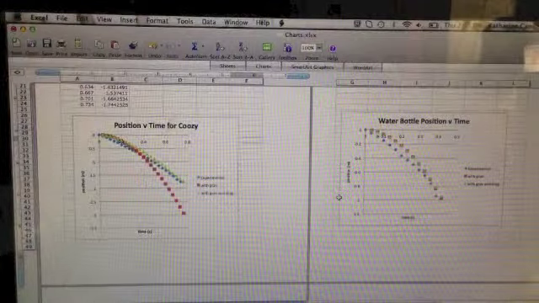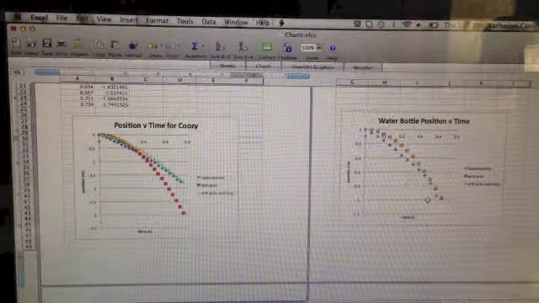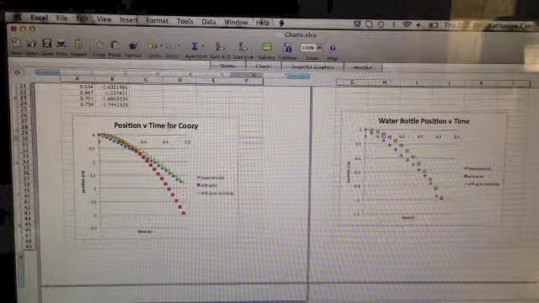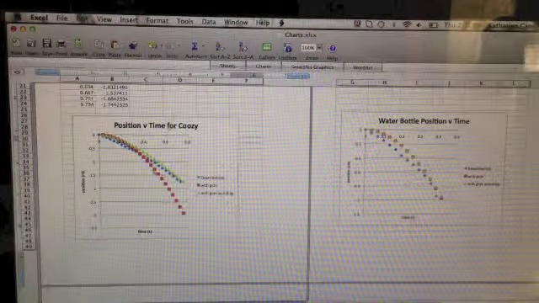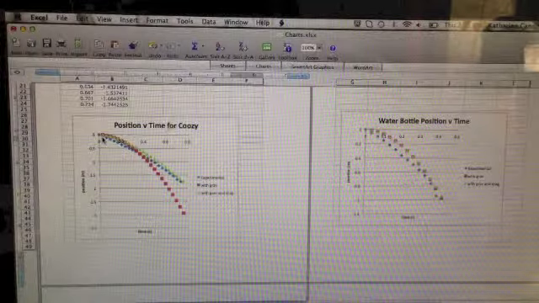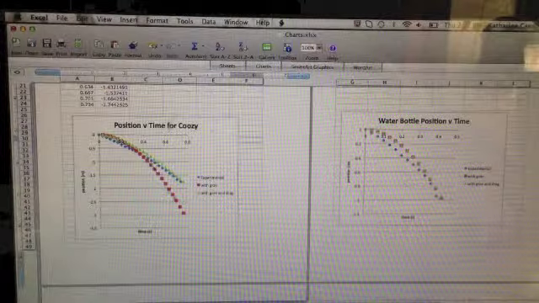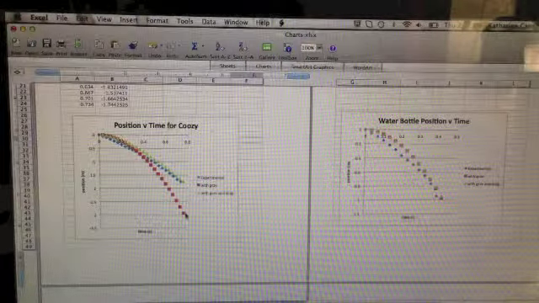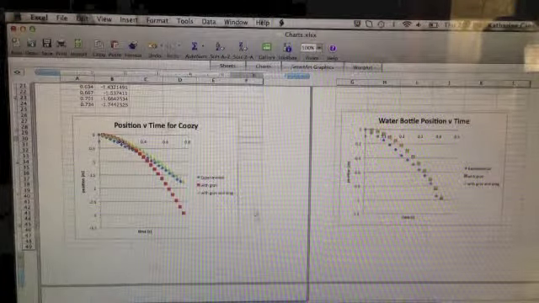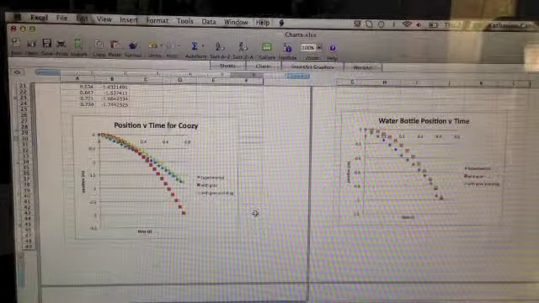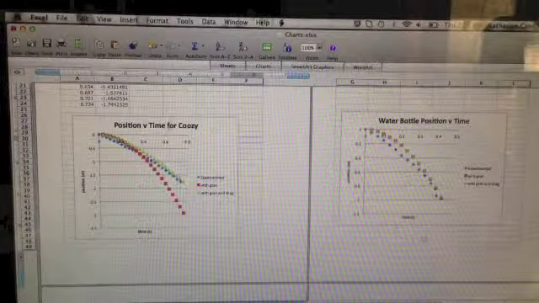I then graphed all my data in Excel. As you can see, this is the graph for the slow-falling object and this is the graph for the fast-falling object. The blue diamonds are the experimental data collected from Tracker, while the green triangles are the computational model with both the force of gravity and the drag force, and the red squares are the computational model with only the force of gravity acting on it. As you can see in both models, the computational model with both Fdrag and Fgrav more accurately predicts the terminal velocity for each case.